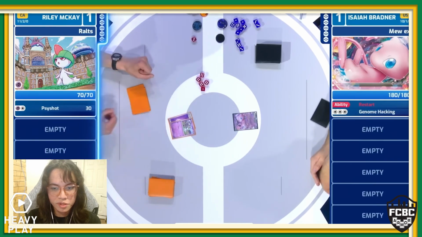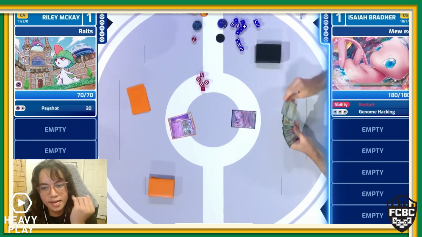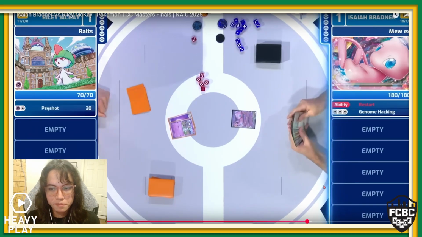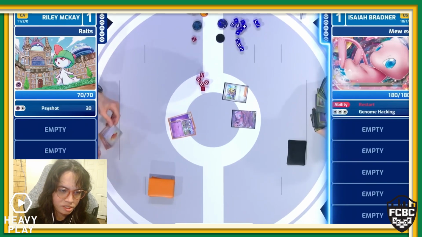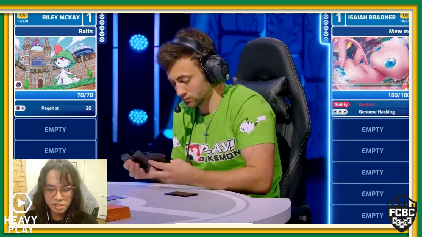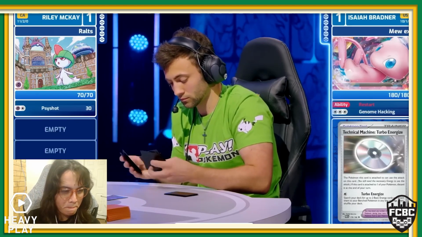Isaiah started up with a Mew again. Didn't hurt him in the last game. Well, we'll see what happens this game. Just a lone Ralts start, then attach. Wait, did Riley have a Puffin in hand and just not play it? That's interesting.